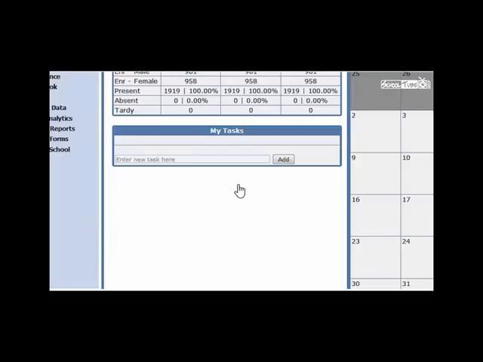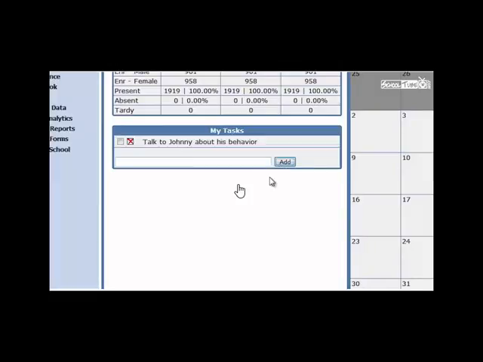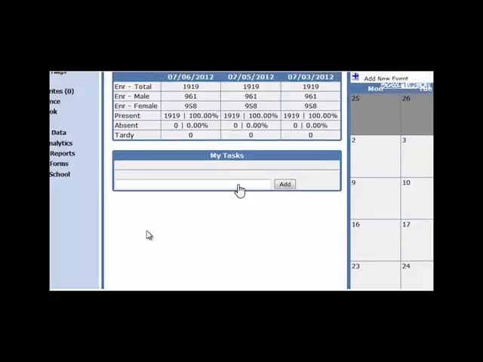You have a new My Tasks area where you'll actually put in new tasks that are personal. It's kind of similar to Outlook tasks. And later on you can check these off as you finish them or even delete them out of the system.